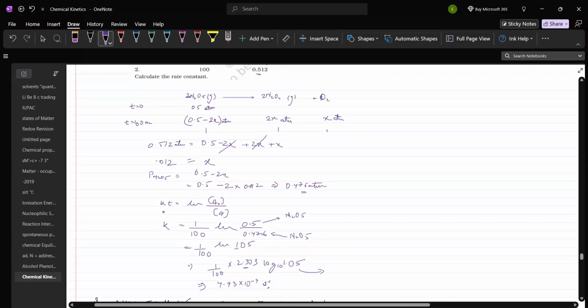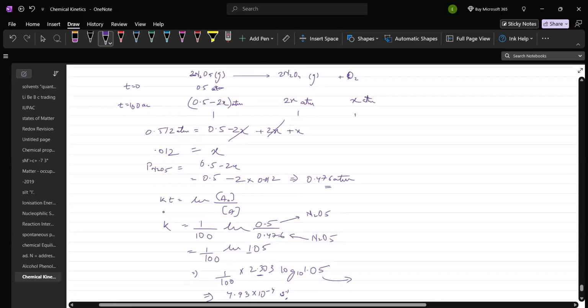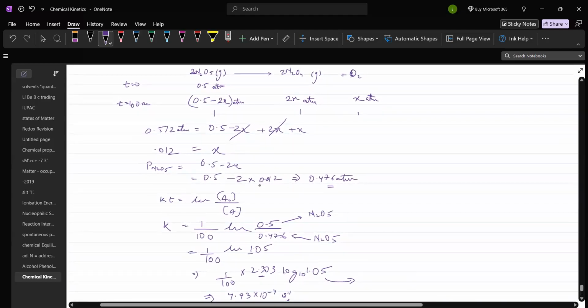Please copy down the solutions. Rishita, did you understand each and every step? The special thing about this question is, first of all, that it is about pressure; everything was mentioned in pressure. We have to use some earlier concepts and find the value of x. Through x, we found the final pressure of the reactant, and then we got the answer by applying the formula of chemical kinetics.